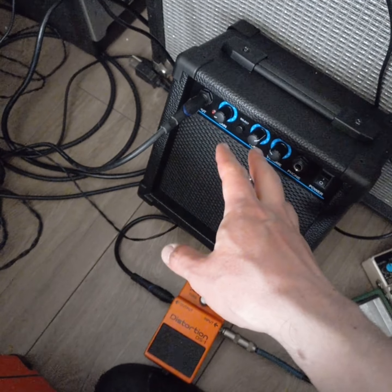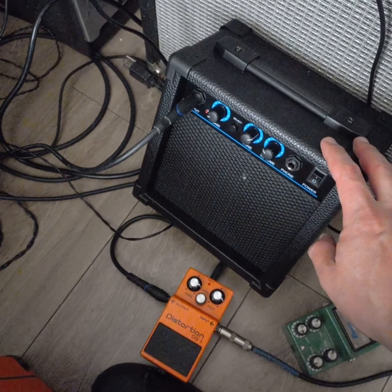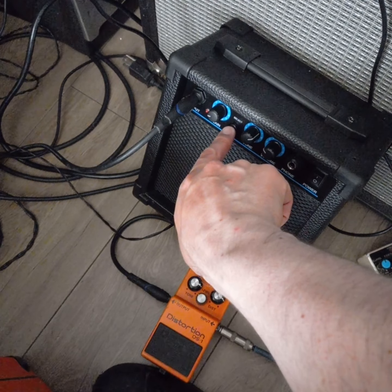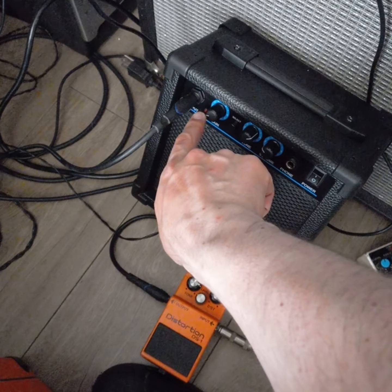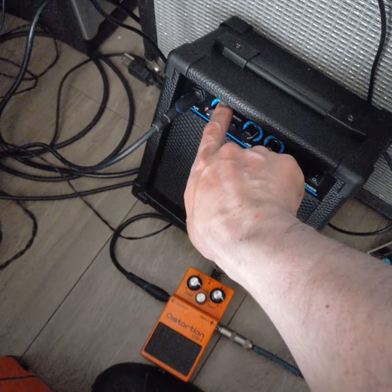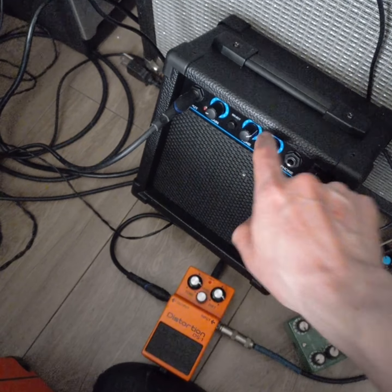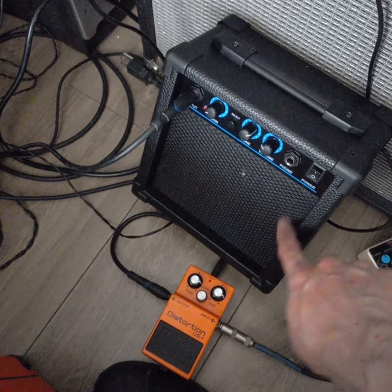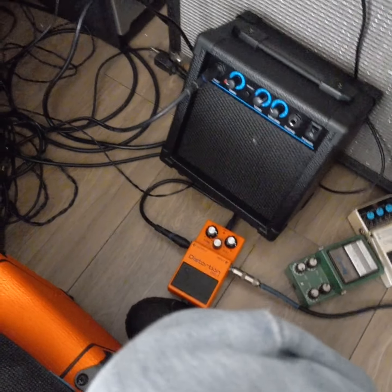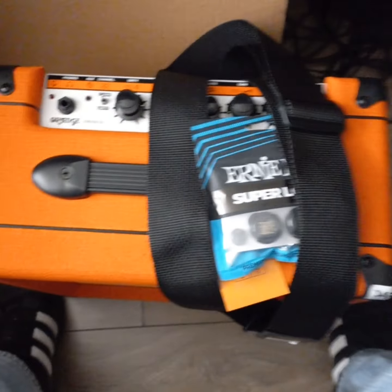If you don't put anything on top of it, this one has a really clean channel. It also has a dirty channel, and it's useful. It's really good, actually. It has a little sweet spot above 4 or 5 right here. It starts to crunch up, and it's very useful for the studio. I'm going to mic that thing up and do a lot of recording, the same as this.